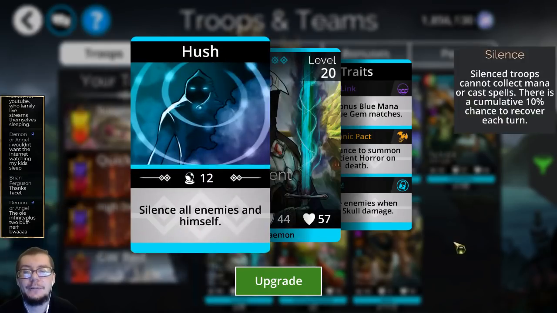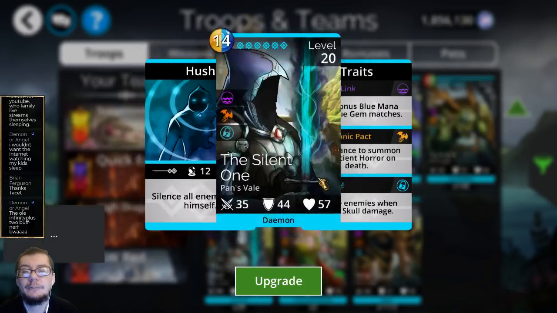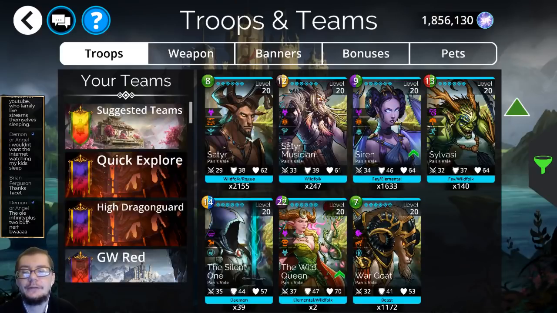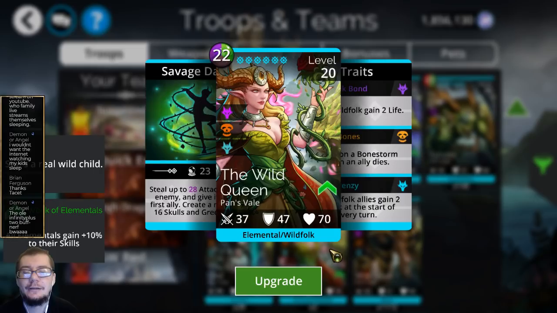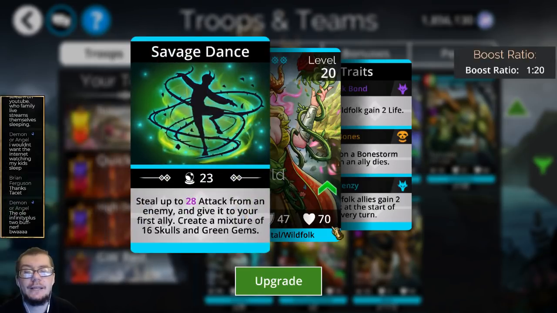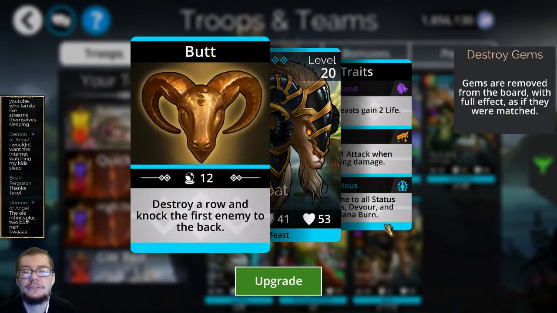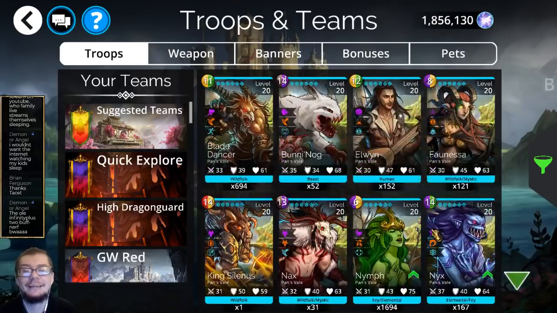Silent One, I really hope they buff. Even though I was just mentioning how annoying the meta was when he was big. But I kind of wish they would move his mana cost back to 16 like it used to be, and give him something else that actually uses magic on his ability, because of course he doesn't use magic at all. But I don't know, it just always feels like it's missing something. Wild Queen is already in the theme of what they're aiming for with the whole stat reduction thing, or stat stealing, so they're probably not going to touch that at all. And War Goat is just pure useless, and they're probably going to keep it as pure useless. And that's pretty much that.